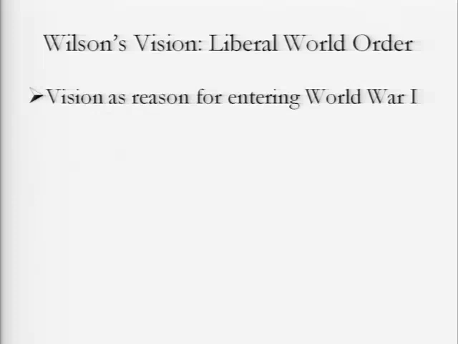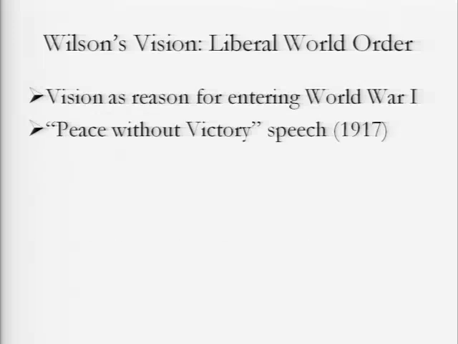Okay. Now, how does this vision, trying to implement the 14 points plan, justify actually entering into the war? Right? Well, he gave lots of speeches here. This is one you should know for sure. It's the famous Peace Without Victory speech, 1917. This is early 1917, before we get involved in the war, obviously. And this is a speech that he addressed to the European nations fighting this war.